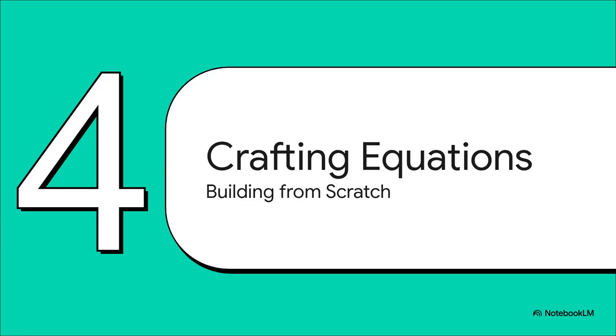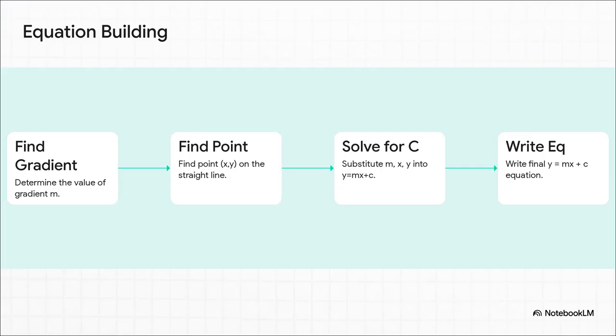Section 4. Crafting the exact equation. Okay, this right here is your ultimate 4-step survival toolkit for exams. When they ask you to literally build the equation from scratch, just follow the sequence. First, find your slope, your m. Second, pick any coordinate point that lies on the line. Third, substitute that m and those x and y coordinates right into our golden rule so you can solve for the one missing piece, the y-intercept, c. Finally, piece the whole shebang together and write out your brand new equation.